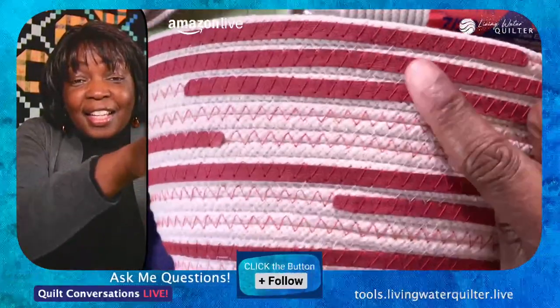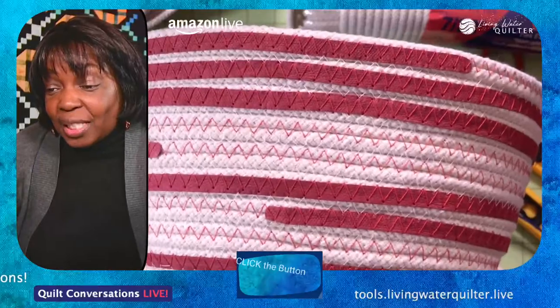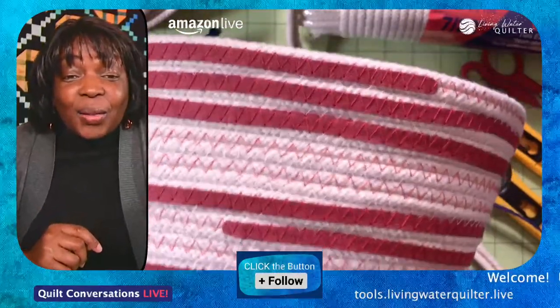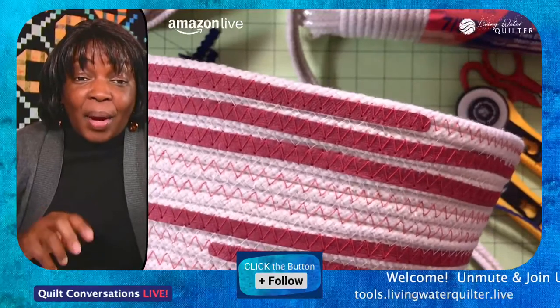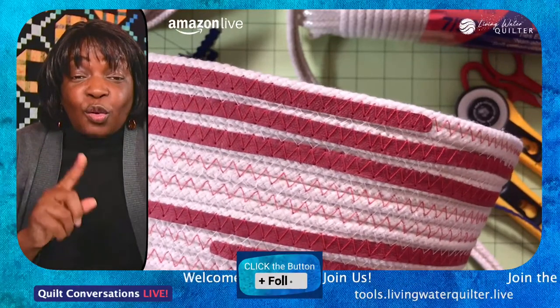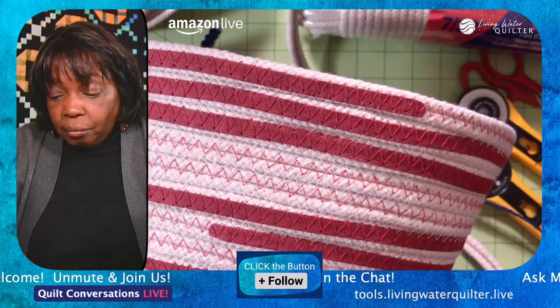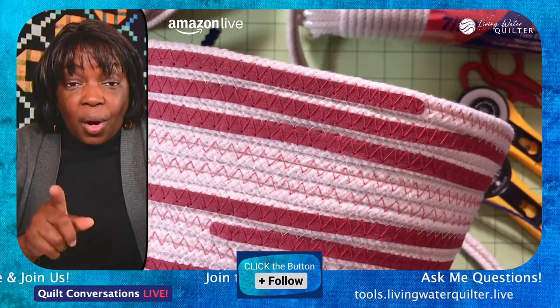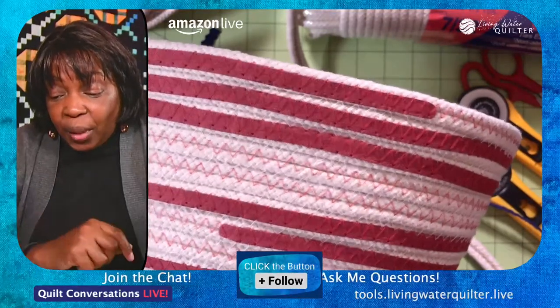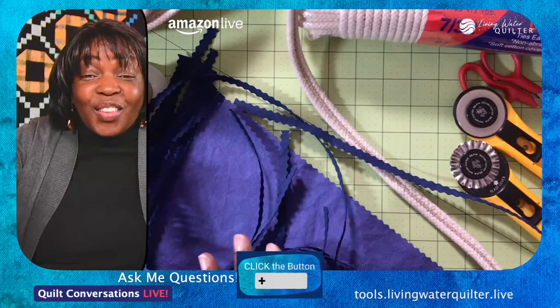That's why when you look at this, you see the red zigzag. That's how I attached this red Kraft-Tex. Now that you see an example, I hope that makes more sense. What stitch length do I use? I use a 4.0. So my foot zigzag is the widest. Then I use a 4.0 stitch length for my zigzag. Now, again, I'm using that 100 needle. You can use all kinds of threads. You don't have to use blue thread. You can use any color thread you want.